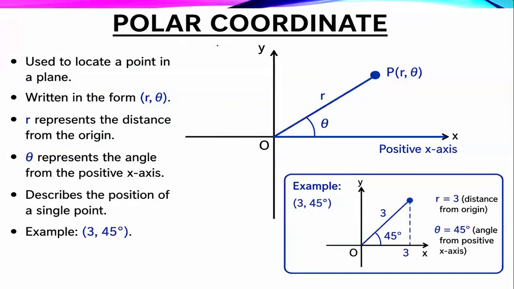Then we have polar coordinates. They are used to locate a point in a plane. It's normally written in the form r, theta. As we know, r represents the distance from the origin, and our origin is here. Our r can be formed along this line here, and from whatever they ask you for, if they ask you for 4, our r will be here, and the point being formed we can get here, and we are able to form our angle. The angle formed here is the theta. So this shows that our point is r, theta.